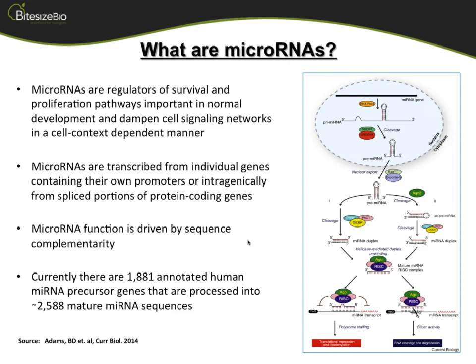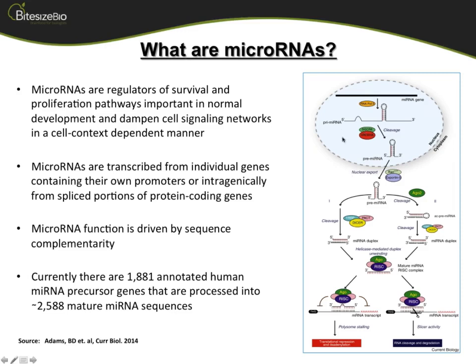They are regulators of survival and proliferation pathways. They're very important in normal development, and they essentially dampen a lot of cell signaling networks. They do this in a cell context-dependent manner because essentially they're operating in feedback loops. They're regulating transcription factors, and those transcription factors are obviously regulating a host of other genes. But those transcription factors can feed back and regulate microRNAs. So they're kind of in this unique little network, if you will.